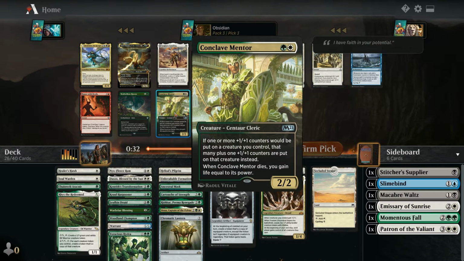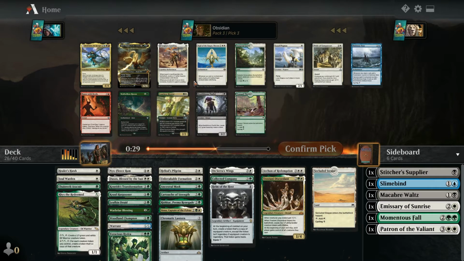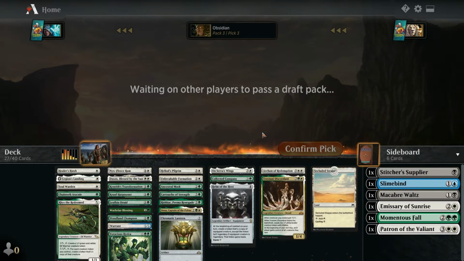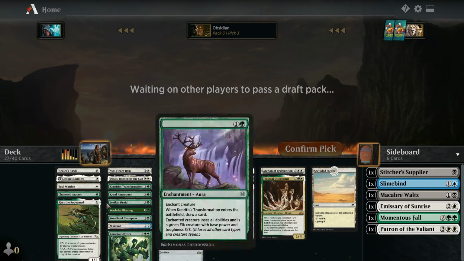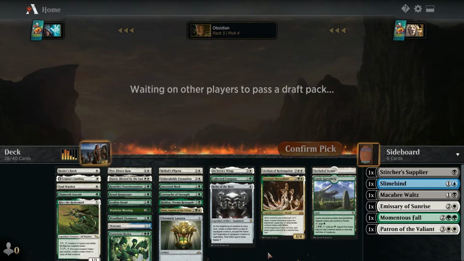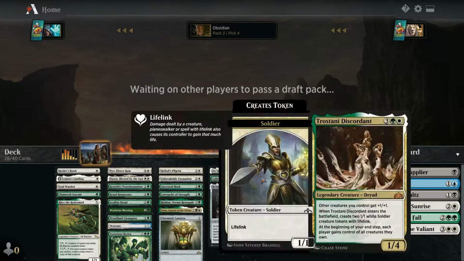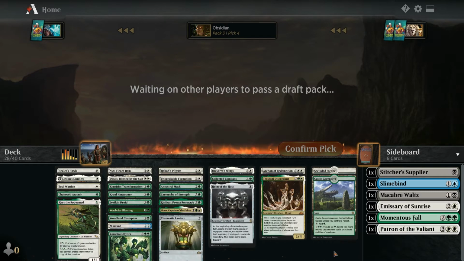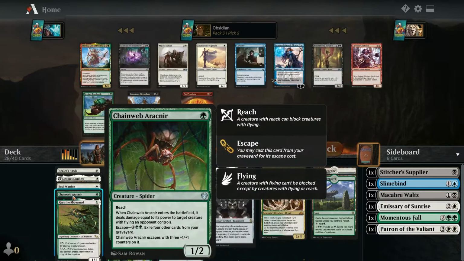Conclave Mentor. We don't really have stuff putting 1/1 counters on things right now. Yeah. We'll try Legion's Landing. I think we can play that. Castle Garenbrig? Sure, I guess. Not particularly good for our deck. Most of our creatures are white on the larger end. Good for a Hydra, I guess. Doesn't really hurt to play, though. Helps escape this, that's for sure.